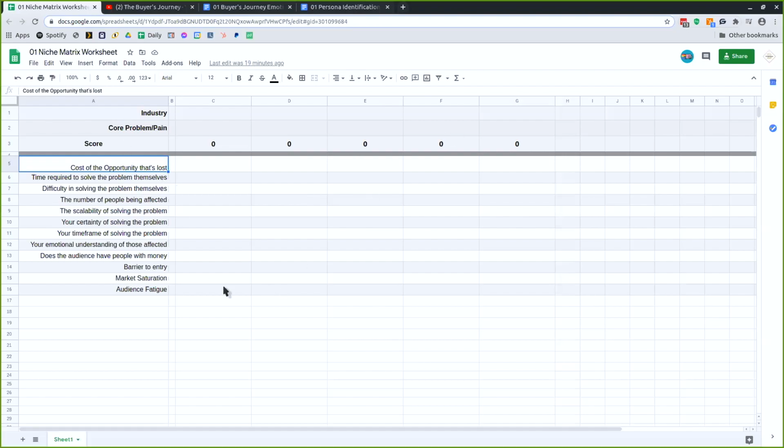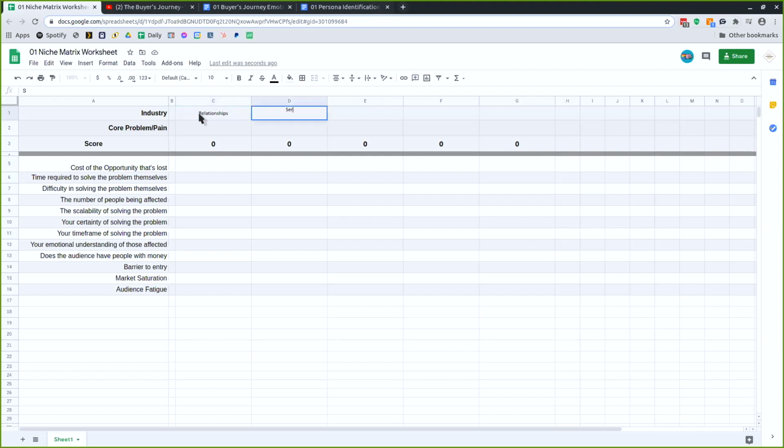All right, so this document here is going to help us assess our niches. The first thing that you want to do up at the top when you're filling out this document is go ahead and type in the type of niche that you're shooting for. In this one I'm just going to pick one, and I don't know why relationships are on my mind, but that's the one I'm going for here. It could be weight loss or finance or whatever it is that you're focusing on. You could go broad, you can get more specific, whatever you want to do.